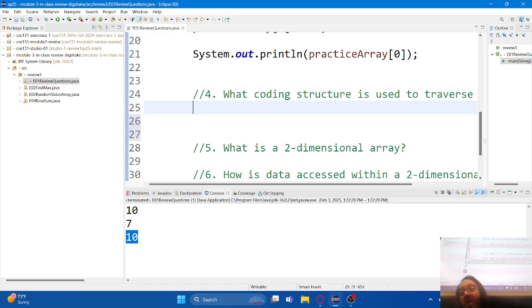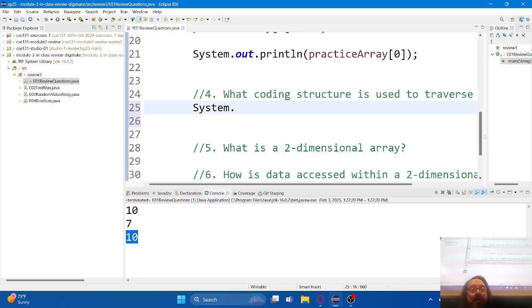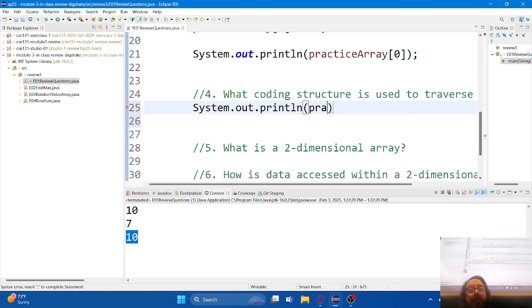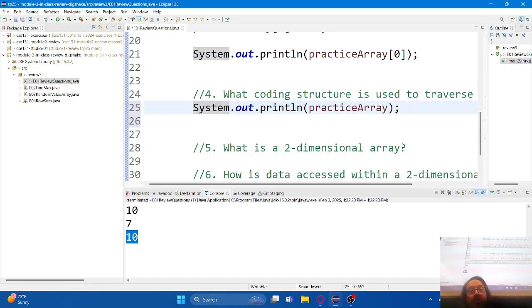And to understand why we might want to do an array traversal, let me just show you this real quick first. If I say System.out.println practice array, this seems like intuitively it should just show me the whole array, right? I didn't say give me a specific element. I just said show me the whole thing.